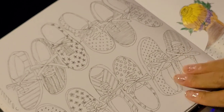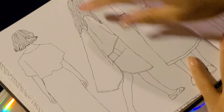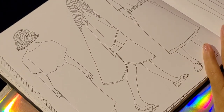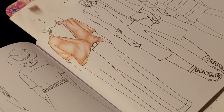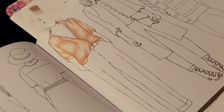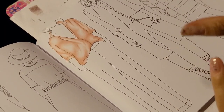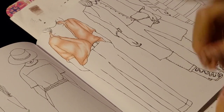I was looking at this one. I think this is so cute with these little canvas sneakers. And I do have an idea, I was actually looking at this. I think these would be cool to color some of these and then put some washi tapes on some of these too, because there's enough open space where it would look cool. I don't know, I might do that. I have a video on how you can use washi tape in your coloring books. If you slide your finger over, if you're on your tablet or your phone, you'll see my how I color playlist, and how I use washi tape in my color books is in that playlist.